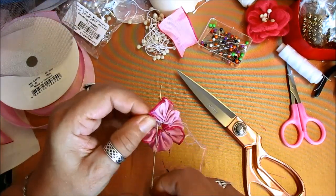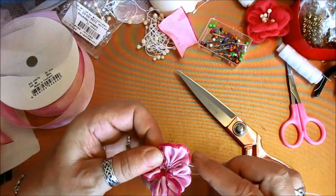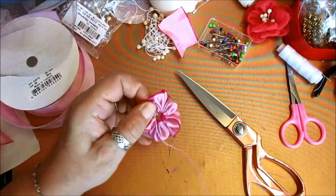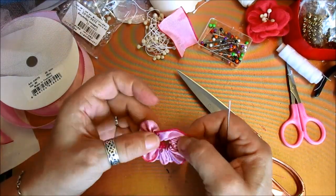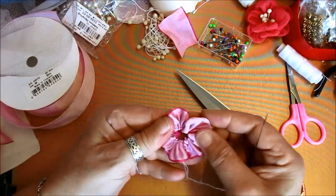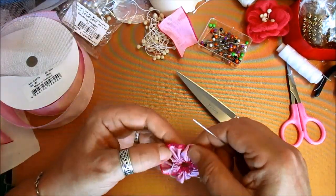Now, should have used the right colour thread, but I'm not fussed, because it'll hide underneath something. I'm not that bothered at all. I could have just glued that together, I suppose. But yeah. Oh, I like that. Look at that. Now, that's pretty. Okie dokie smoky.